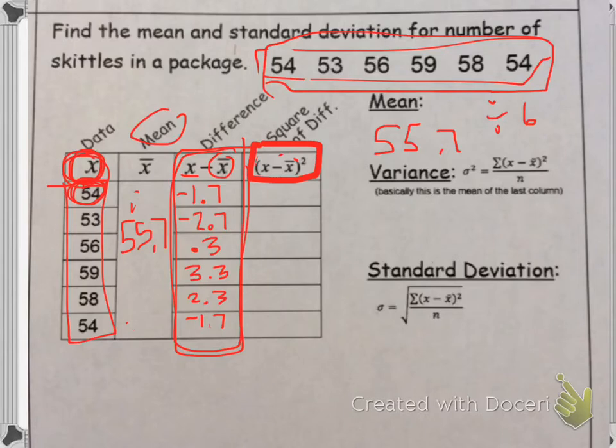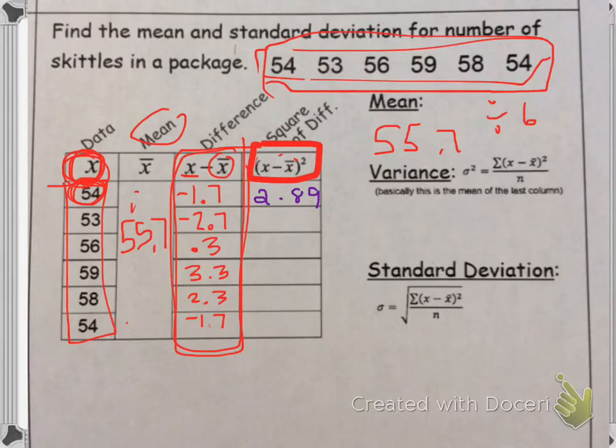When we square a number, remember on your calculator, if it's a negative number, you're going to put it in parentheses and then square it so that your calculator will give you the correct sign. But think about it for a minute. If you square negative 1.7, that would be a negative 1.7 times a negative 1.7. So you should always end up with a positive number when you're squaring something. So punch in your calculator negative 1.7 squared. When I punched that in my calculator, I got 2.89.